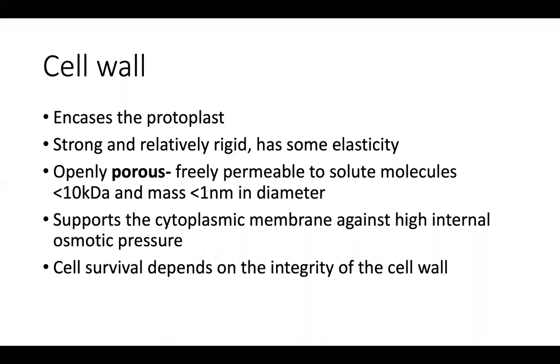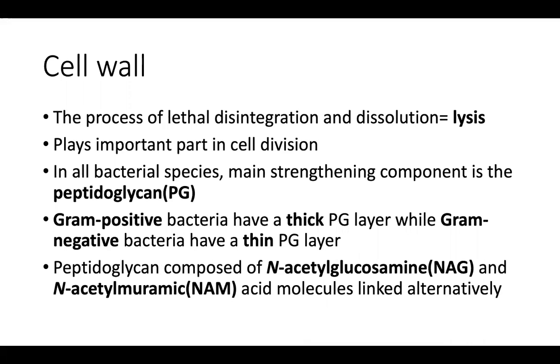It's openly porous to solute molecules less than 10 kilodaltons in mass and less than 1 nanometer in diameter. Important because it supports the cytoplasmic membrane against high internal osmotic pressure. And it's very important. The integrity of the cell wall is what is important for cell survival. And you'll see later when you learn about the antimicrobial agents or the drugs against bacteria, that a majority of them target the cell wall. Once you interfere with the integrity of the cell wall, then you kill the bacterial cell. And that is a process referred to as lysis. So the process of lethal disintegration and dissolution is referred to as lysis.